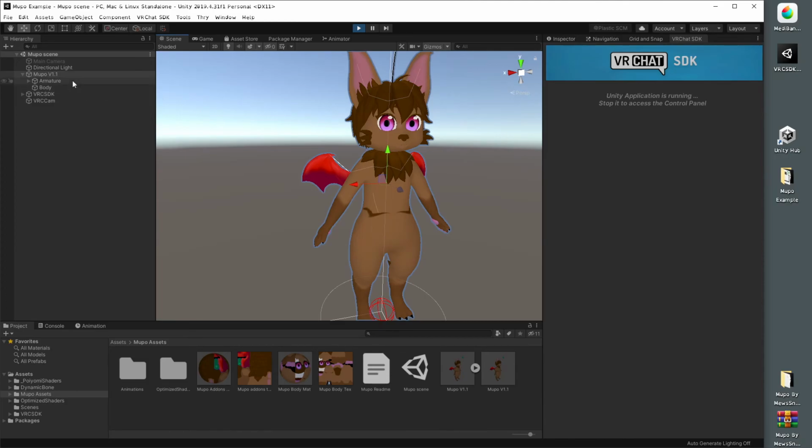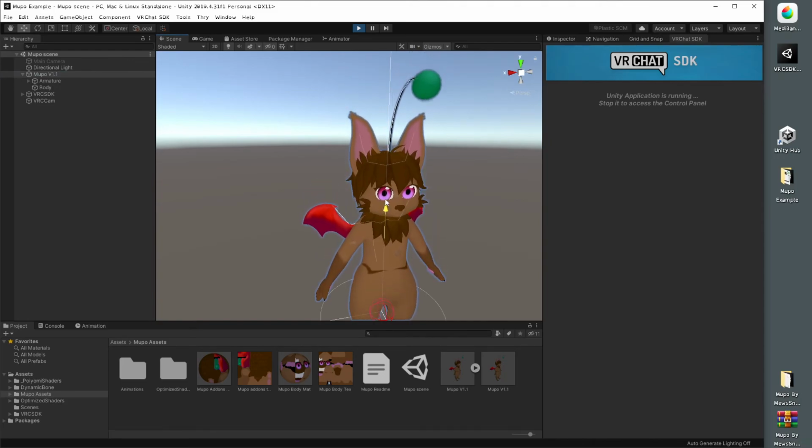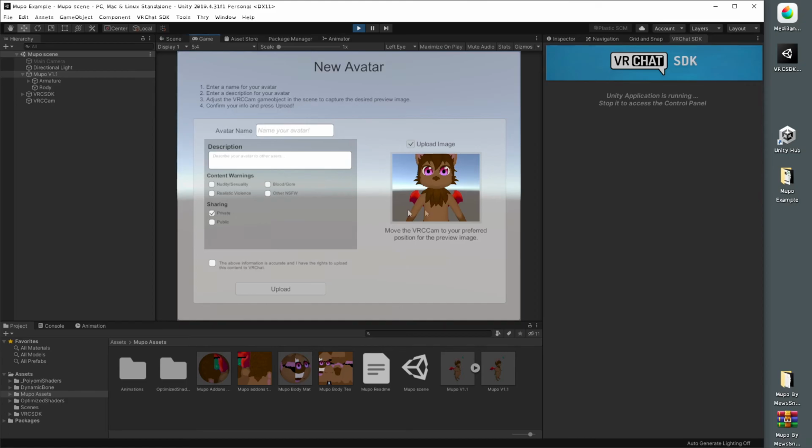The easiest way to bring yourself into the frame is just to click on the avatar and then drag it down a little bit. And now when we go back to the game view, you will see that you're now in frame. So now click on the little checkbox and then you can upload. And that's it. Congratulations. You now have a Mupo avatar in VRChat.